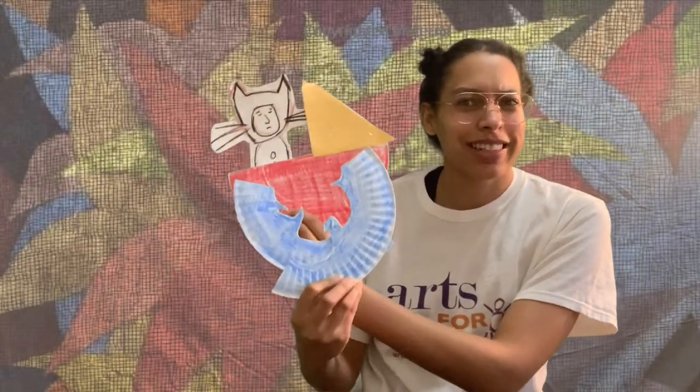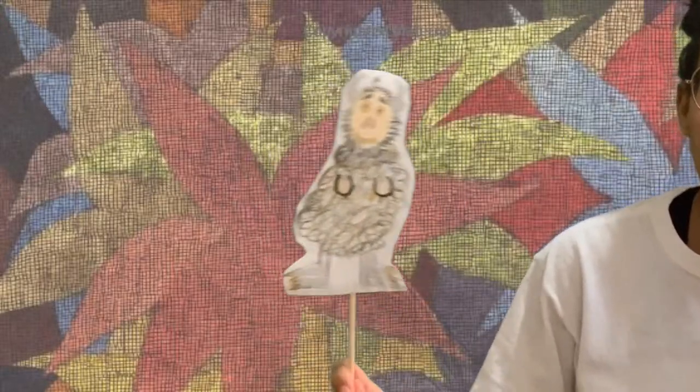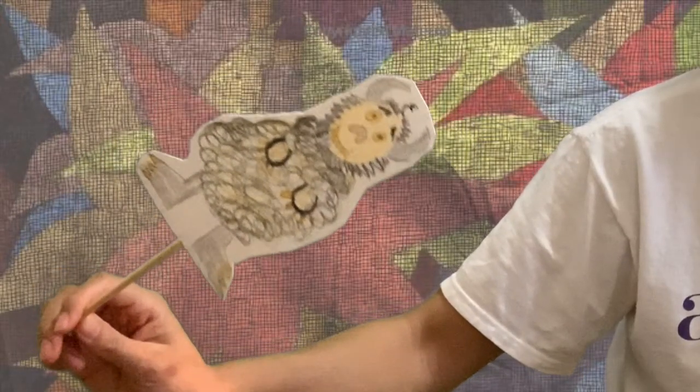When you see or hear about the ocean or Max in a boat, you'll use your voice to make the sounds of the ocean. Let's practice. Whoosh, whoosh, whoosh. Then Max will arrive to the place where the wild things are. Then it's time for you to use your wild thing puppet. Practice bouncing your wild thing puppet around, and you can use your voice for the wild rumpus. Then the wild things go to sleep.